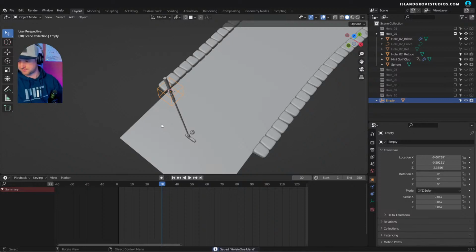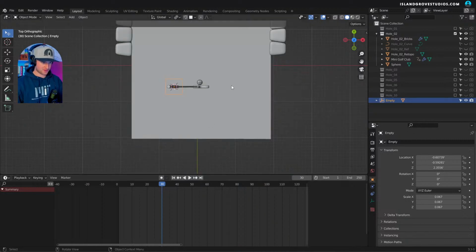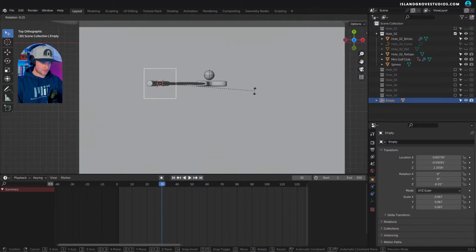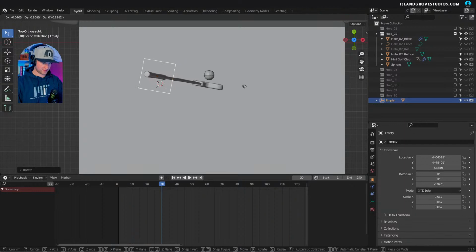Save our progress. Okay. Now, at frame 30, I'm going to rotate it. Right now it's going straight down the hole and falling off, so I'm going to have it go to the right a bit. And I'll reframe it, so this is what I was talking about with the translation, because now I have to move it over here so it's aligned with the ball.